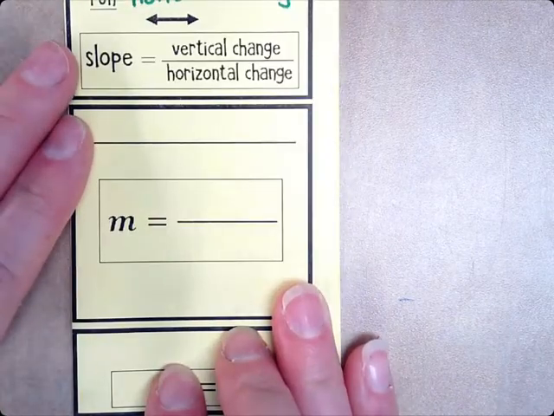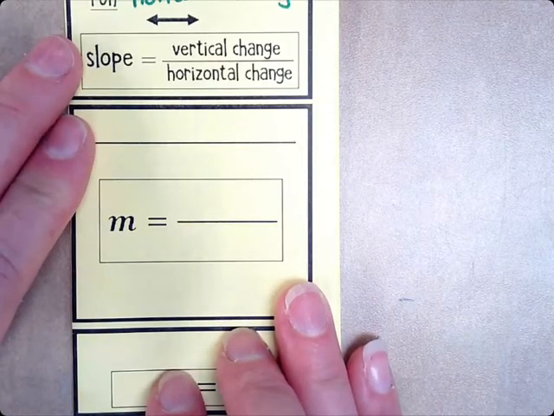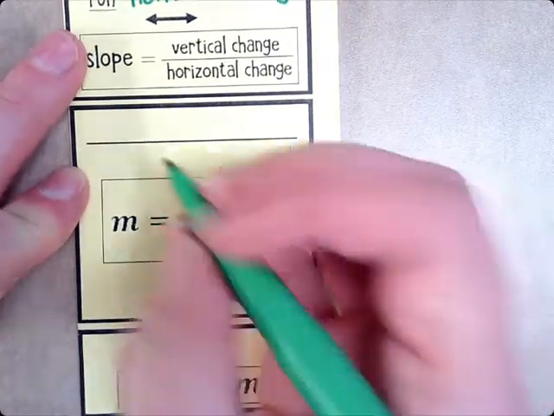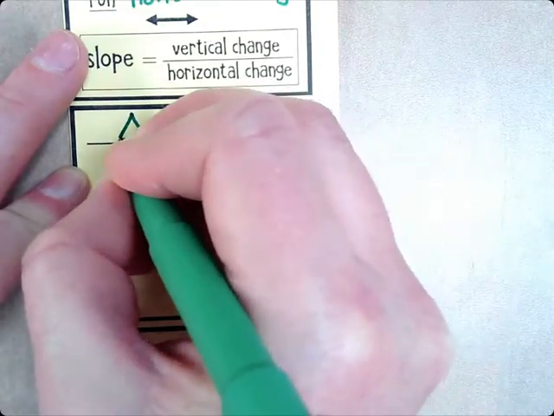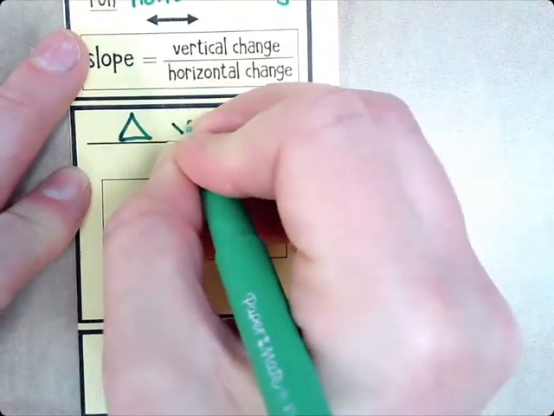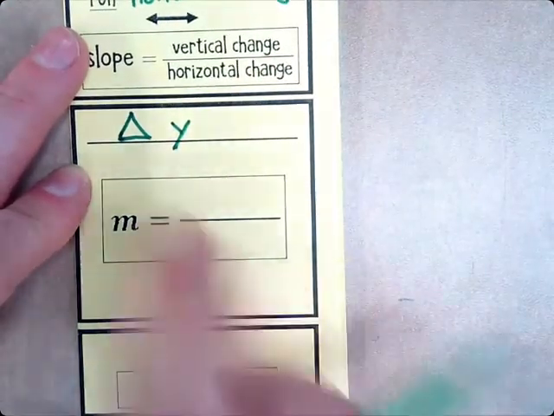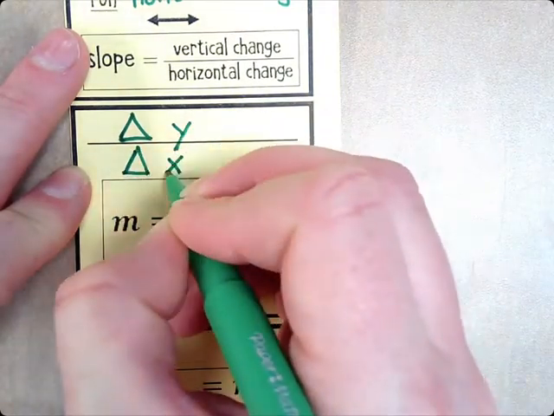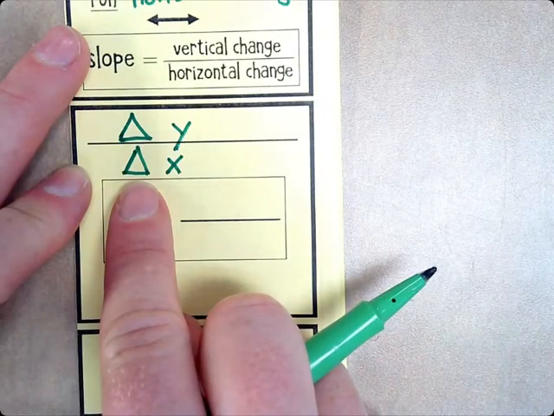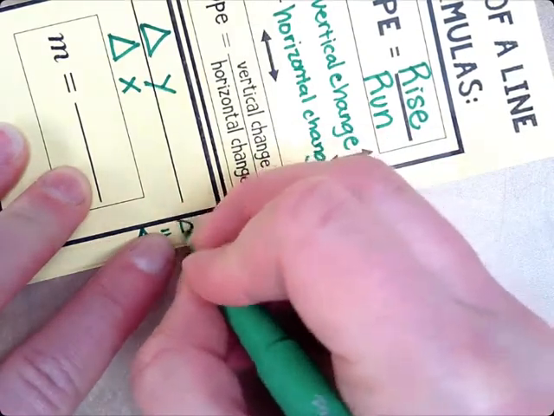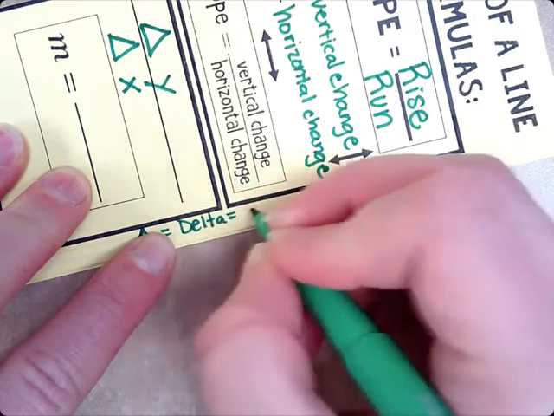And the next one we are going to look at is either a table or a formula. So we are going to use a symbol, which is a triangle. This is a Greek letter in the alphabet, which is called delta. So change, or delta y over delta x. Delta means change. So I'm going to write it over here, put the little triangle, and put equals change.